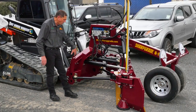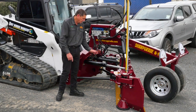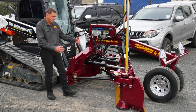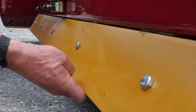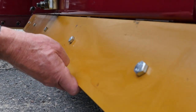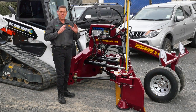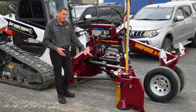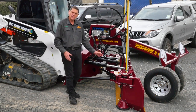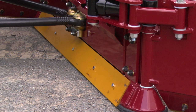You can see how open it is without having an A-frame and circle drive. So that allows us to carry material to the rear. The rear blade is pivoting, and it's very important to have a pivoting blade, because if you don't, the material will pack in there and you'll have a leveling bar and you won't be able to trim. So we always have a pivoting rear blade to allow us to keep those blades free and open.